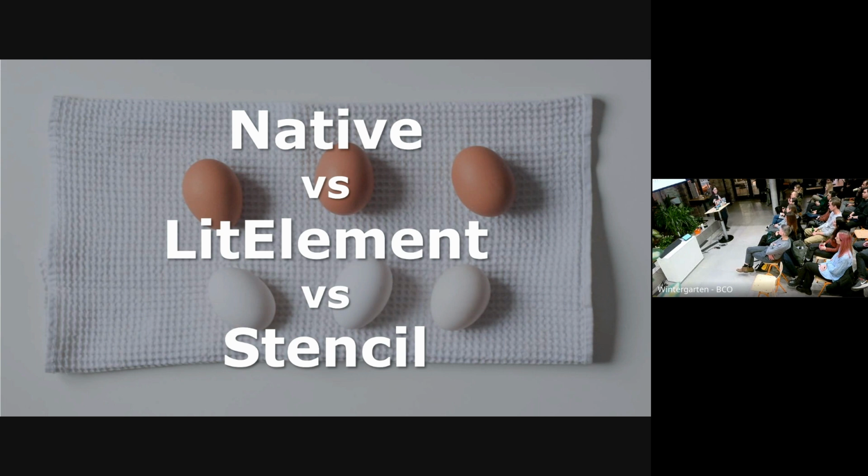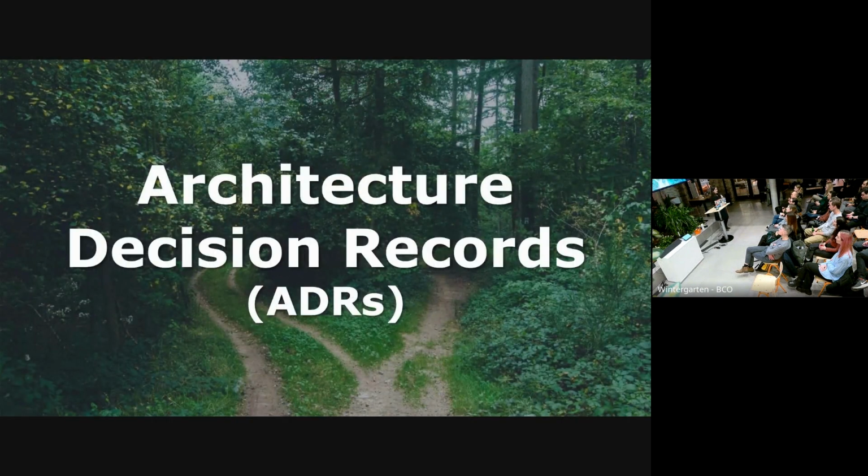But even more important than the decision itself is actually documenting it. You might be surprised, but when working with design systems, it's even more important than in every other product, but it's always important to document your architectural decisions. So why is it especially important for a design system? Because you have so many stakeholders.